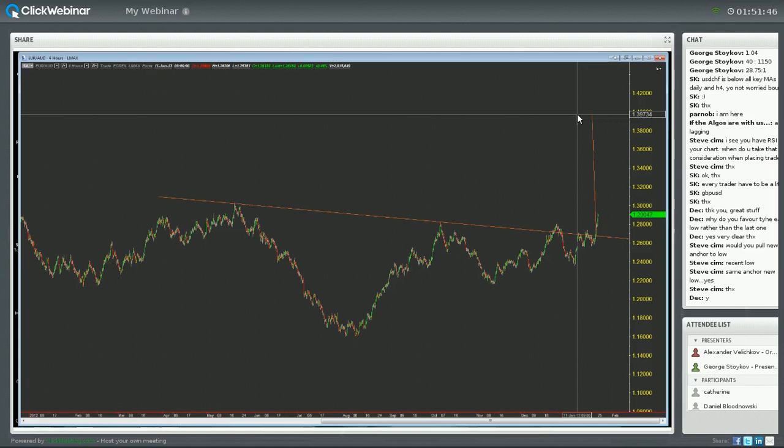Inverted head and shoulders are the patterns with the largest probability of success. I think it's something like 89% of all inverted head and shoulders on a daily time frame turned out to be correct. I'd have to check the exact statistics, but it's something like that. So that is especially why I always talk about inverted head and shoulders. I weight them much more than the normal head and shoulders, basically because the probability of them working out is much greater. I guess you can attribute this to short squeezing and stuff like that, but it doesn't really matter. Okay, I'm handing you back, Alex.